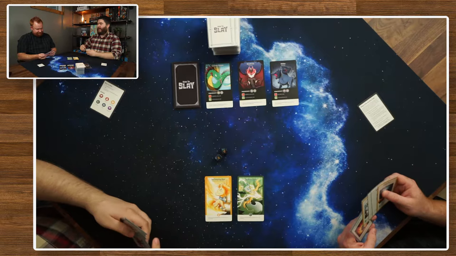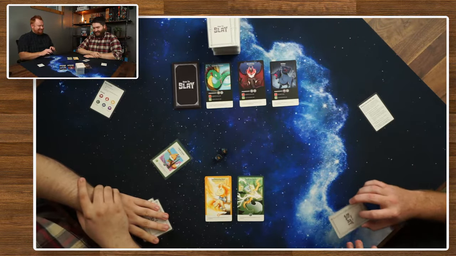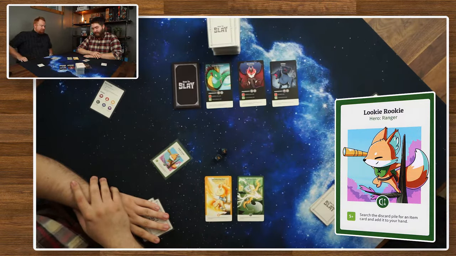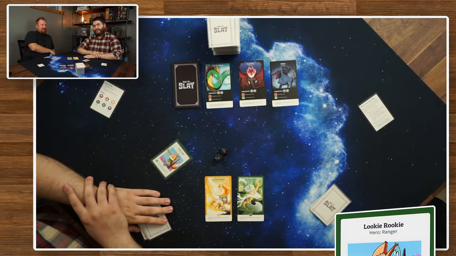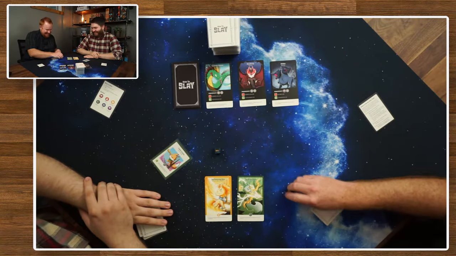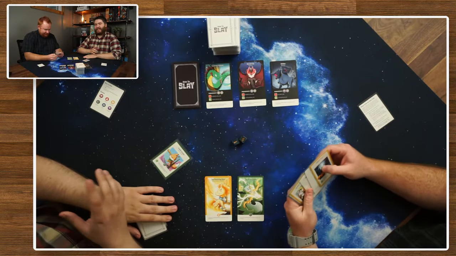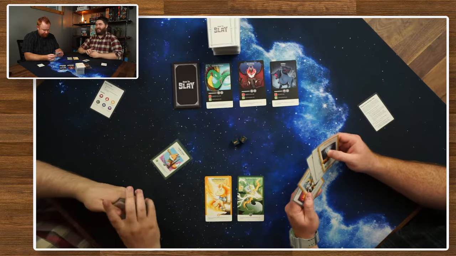Woo! Let's play a card. Rookie. All right, we got a ranger. I can roll 2 dice, and then on a 5+, search the discard pile for an item card and add it to my hand. So you get to activate it for free. Doesn't matter. 7. Pass the turn. All right, so it goes to me. There are no cards in the discard. But he's a good card.